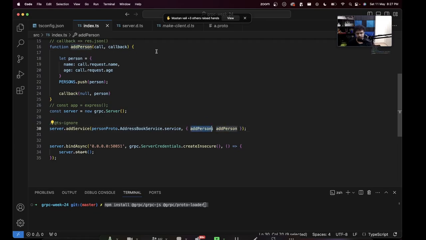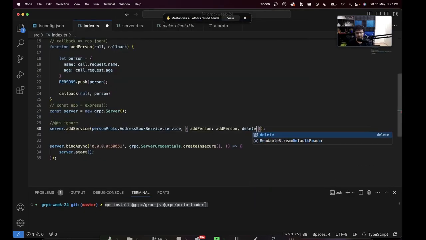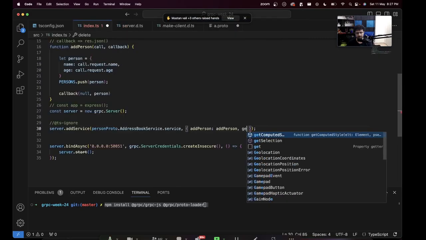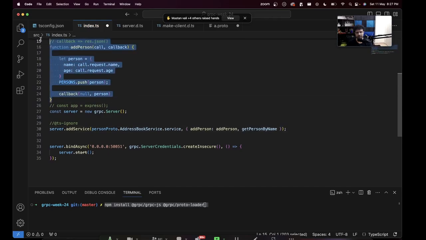If I want, I can put the other function here as well, which was called get person by name, and add another function that handles that specific RPC call. Let's just stick to one for now, but in the next slide, we'll be adding the other one as well.